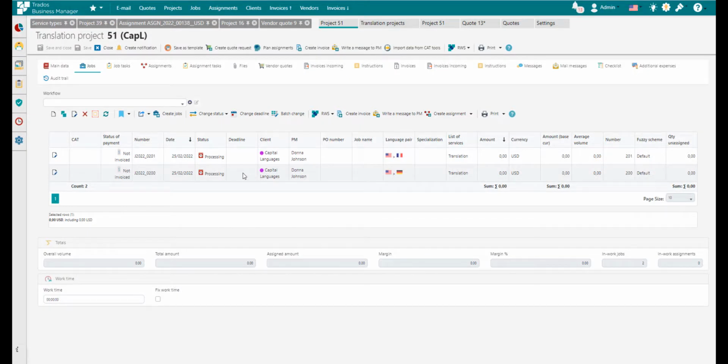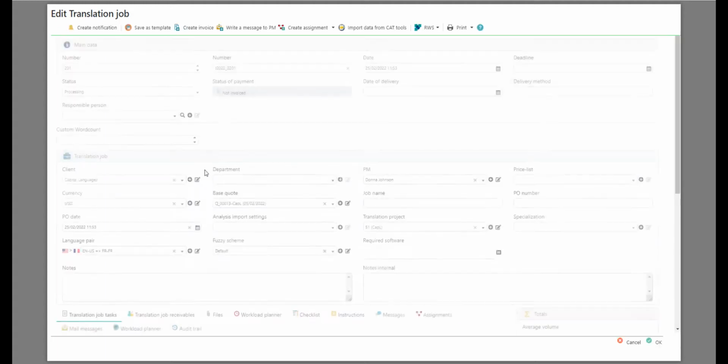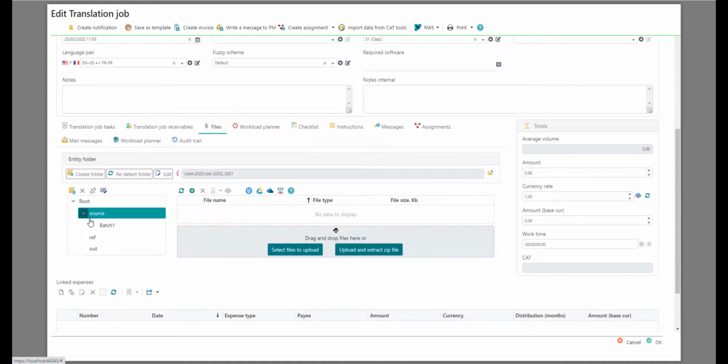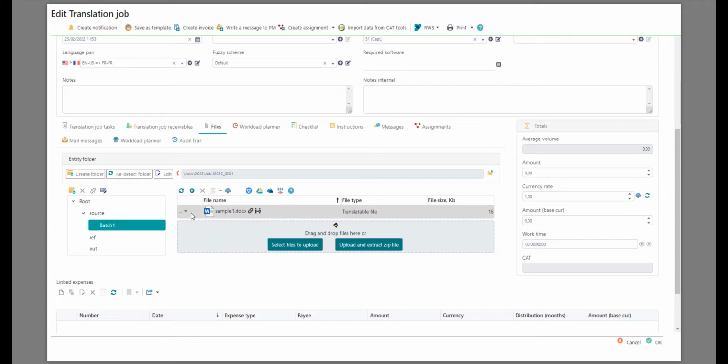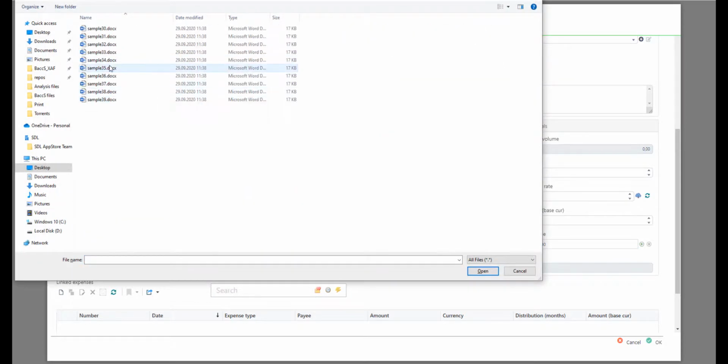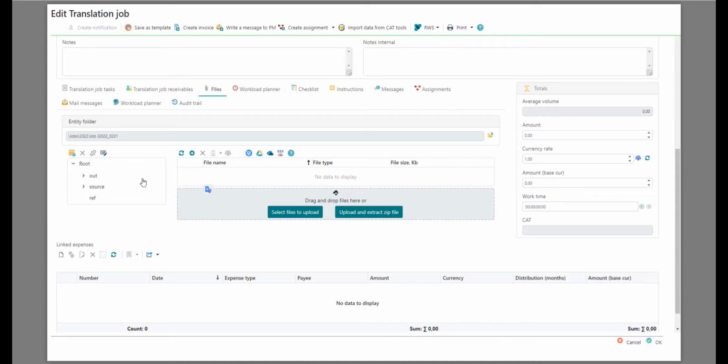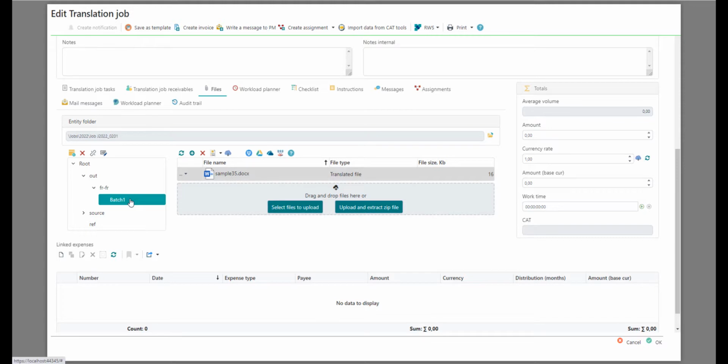Later, when I deliver files, they will be displayed like this. Go to source file, batch1, find my file, and click this icon to open the context menu. Select upload target file, select it, and under the out folder, the application created a nested folder with the target language name, and in the same nested folder, according to the source folder path, our target file has been uploaded.